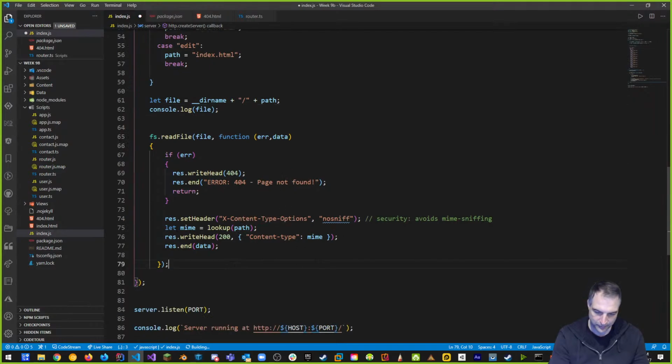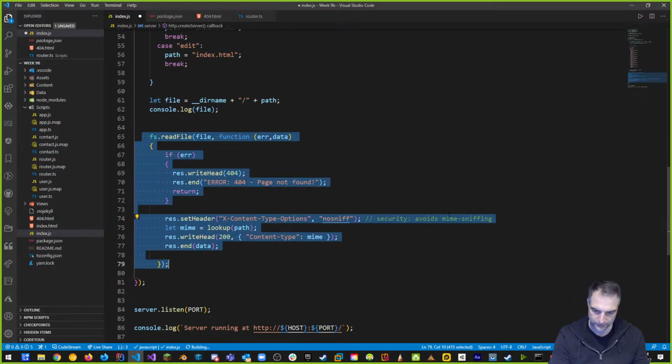And then depending on the MIME type we get back, we're going to output a header that's okay with a content type that depends on the MIME type that we look up. And then we're going to output with the data that we're getting. So read file, remember this read file? It doesn't trigger once. It happens for every file that is read, including CSS files and other kinds of files. It looks at every single file and tries to read them all.